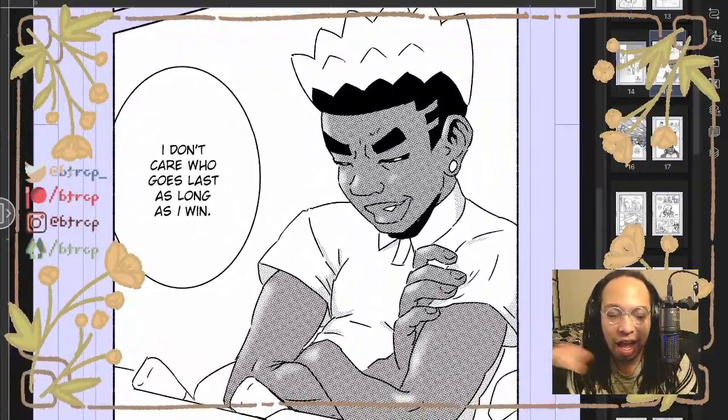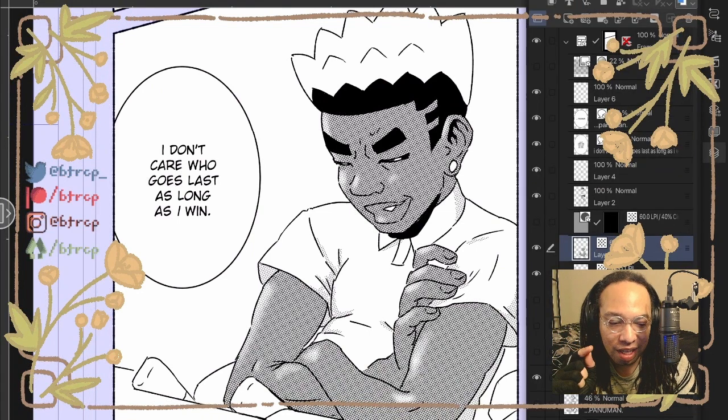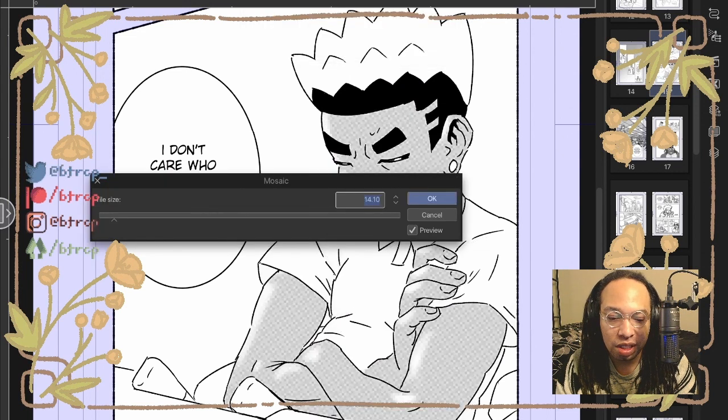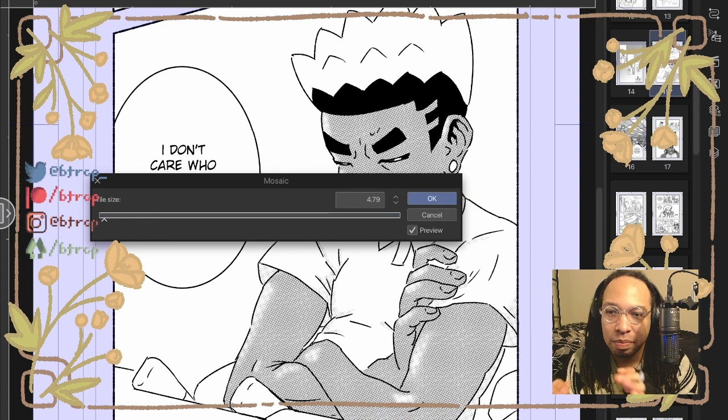And I haven't found a real workaround for that, but the shortcut that I have set up is that I'll take the screen tones that I've made, rasterize them, and then apply a filter, specifically the mosaic effect, which digitizes the screen tone and adds a sort of pixel by pixel anti-aliasing effect.